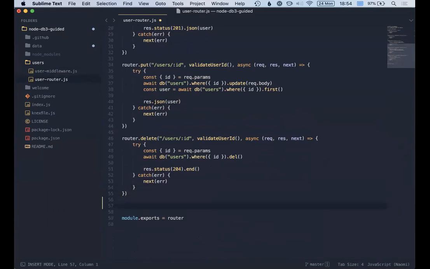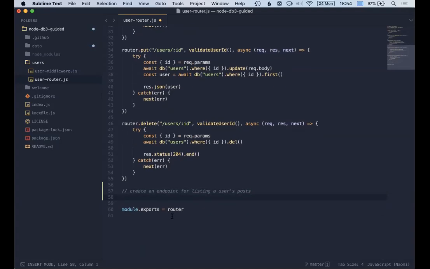Let's create an endpoint for listing out a user's posts. All the way to the bottom of the user router, we're going to call router.get. And what should the endpoint be for this? What should the path be for listing out some posts? Should it just be /posts?